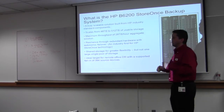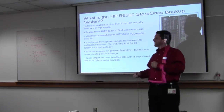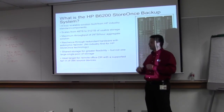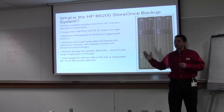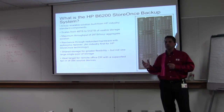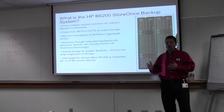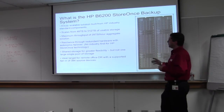Unlike Brad, I do have slides because I'm not nearly the artist in caliber that Brad is. But there's this kind of a complex, and I want to make sure that you understand what we're doing. So just to kind of look at the B6200, I won't go into much of the Store 1 implementation in terms of deduplication and replication, because that alone could take hours. We usually give sessions, training sessions, that go 4 or 5 hours just on deduplication alone. So, but I'll try to answer basic questions if you have it.